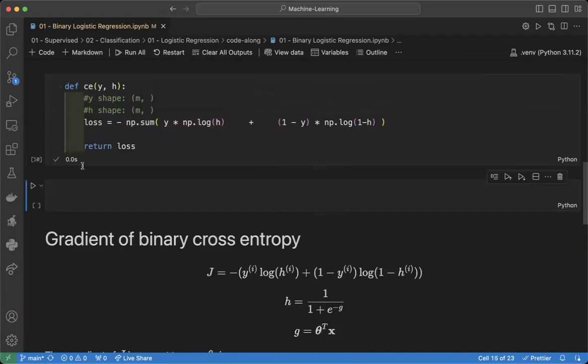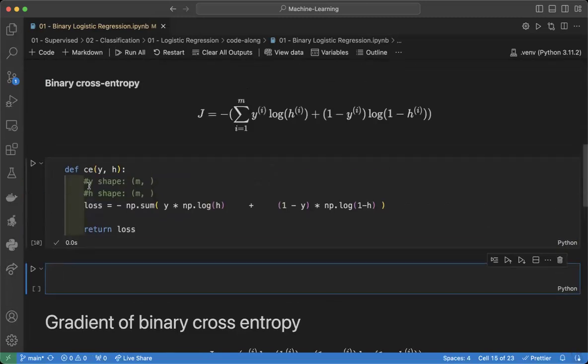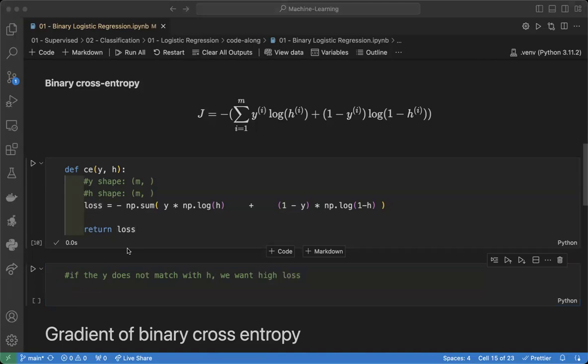Okay. So now let us try some numbers and see whether this loss function really does what we want, right? If y does not match h, we want high loss, right? So let us confirm this.